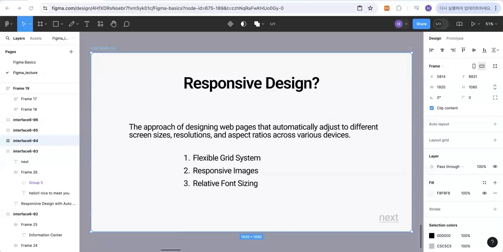As we progress, we will gradually delve into more advanced features and techniques. Now, let's get hands-on with Figma and practice applying these concepts to create responsive layouts.